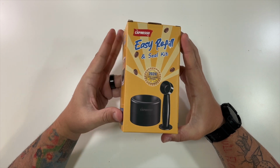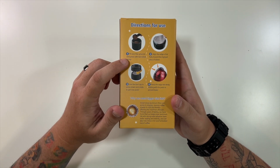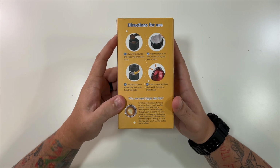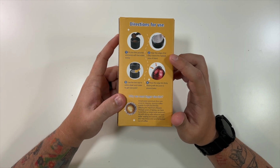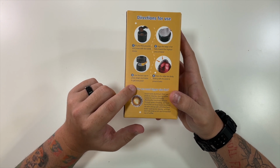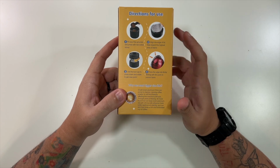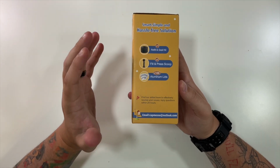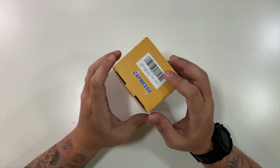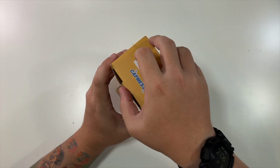So inside of this box, you're able to essentially fill your fine grounds and press the two sides of the scoop, align the edge of the lid flatly to the highest area of the stand, use the tool cap to press down and rotate to create the pods, and then press the edge lids firmly, sticking with the pods to prevent leaks. So essentially you're able to make your own little Keurig cups in a way. Not necessarily Keurig, but you know what I mean. Your own coffee style cups.